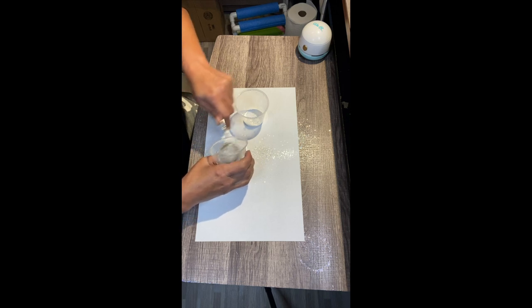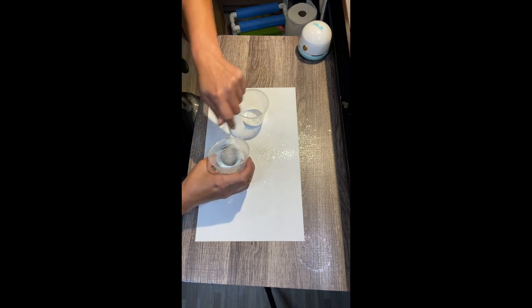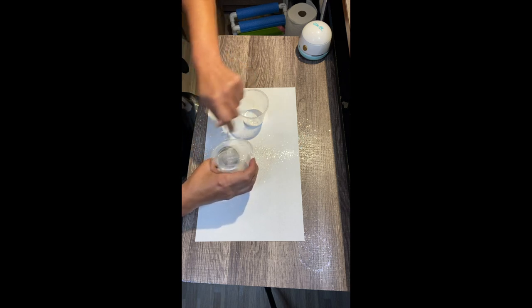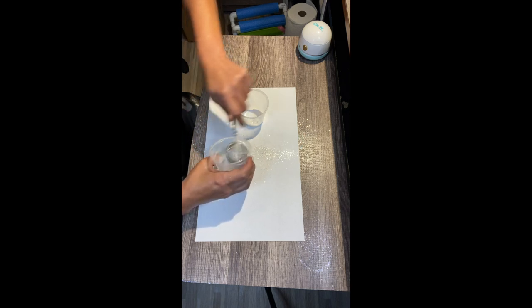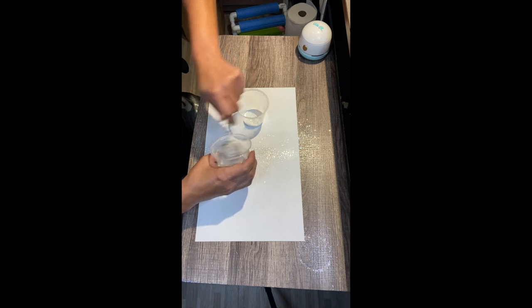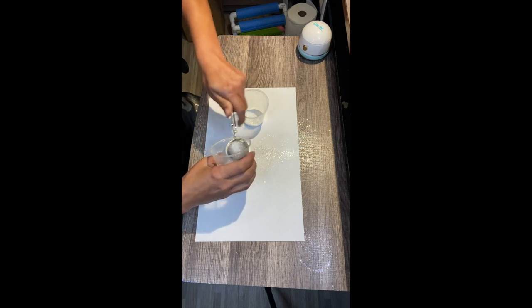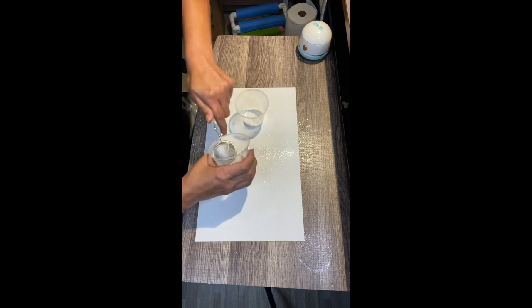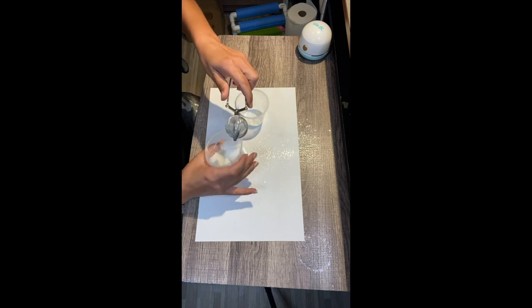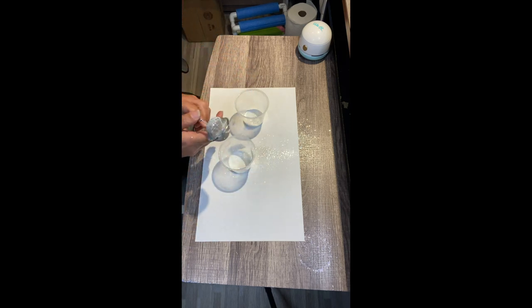So once you are completed with adding all the glitters into the tea strainer and you shake everything off, you keep your good glitters. Then you want to throw away any clumps of glitter, and you will have clumps and chunks of glitter inside that tea strainer to throw out.